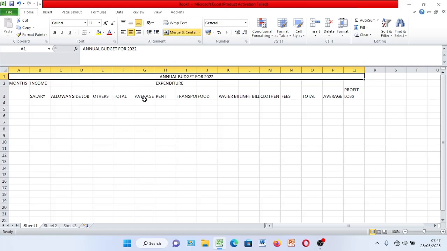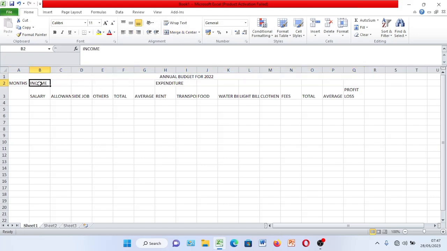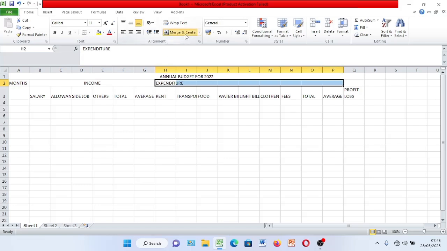Then from income salary to the average, I'll highlight that and merge it to center. Then expenditure will start from the first expenditure column to the last, which will be the average. Then we merge that to center too.